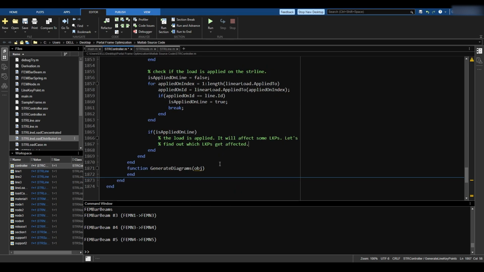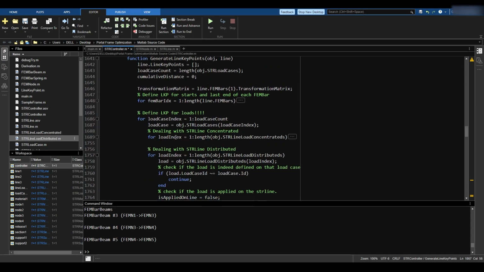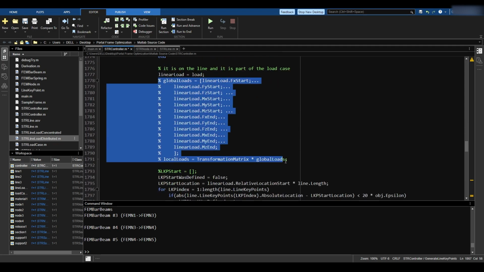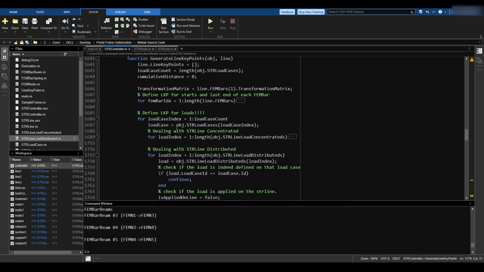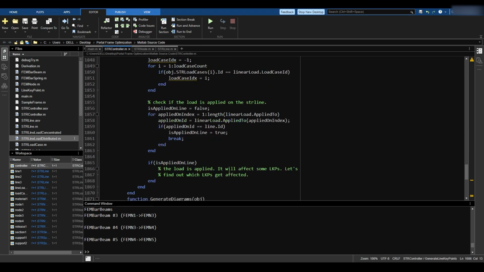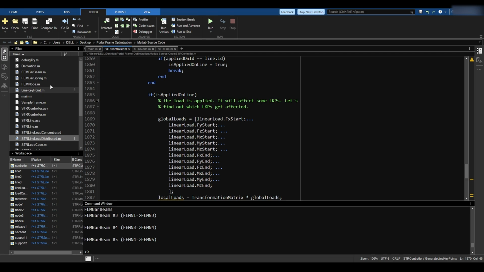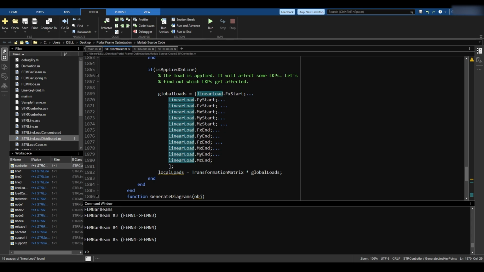Before we start, we need to transform this into the local system. So now I think I can copy paste the commented part here. I have commented something out, this one. I think I can copy paste this entire thing because I need the local loads, because I'm gonna apply them. Let's copy it. Let me just make it smaller because I kind of lose track immediately. It's very long now. Yes, here. So let's paste it here, uncomment. So now we have the global loads, which is from the linear load. We take it from the linear load. Is it called linear load? Yes. And we have the local loads. And those things we're going to use now.